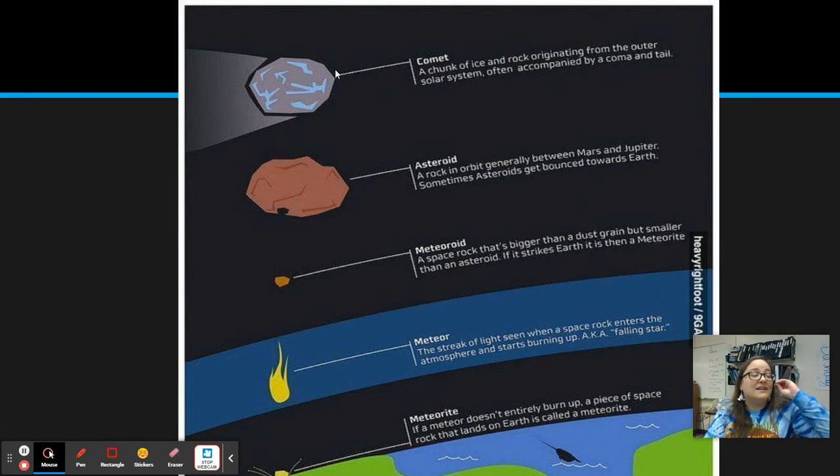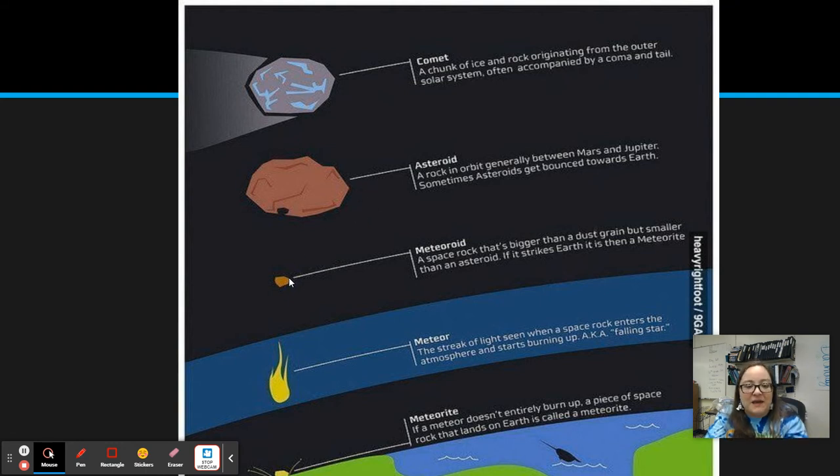Comets also got sent on a path a long, long time ago, and they don't stop. They just go around and around. They get sucked into something's orbit, and they just go around and around and around. And they have a tail because you can see the bits that are coming off of them as they fly around. An asteroid is a rock, no ice, just a big rock in space, a huge rock in space.